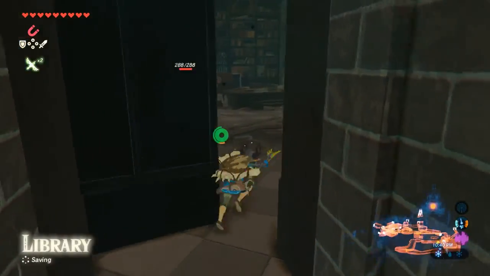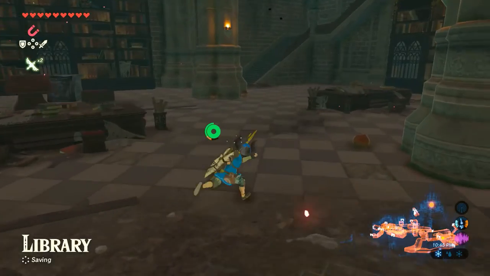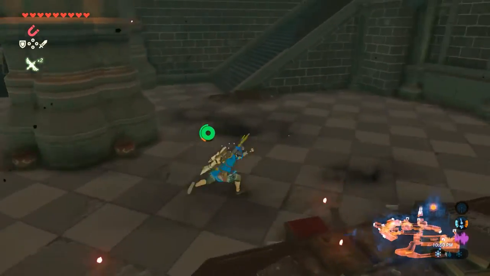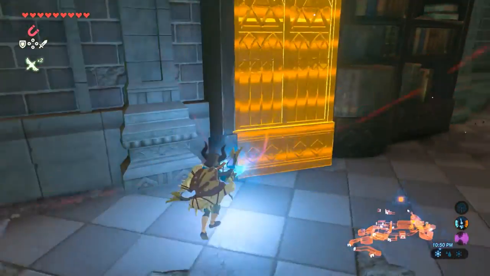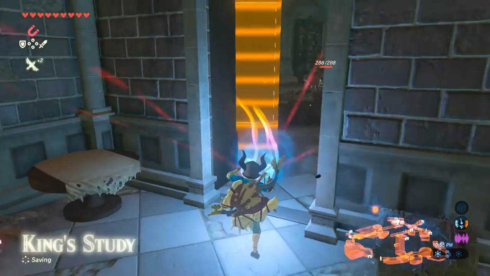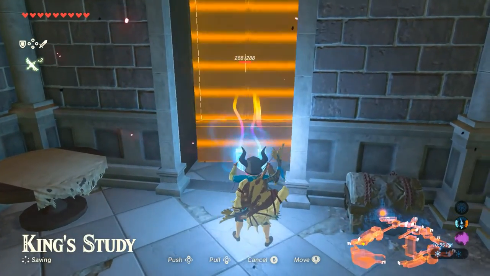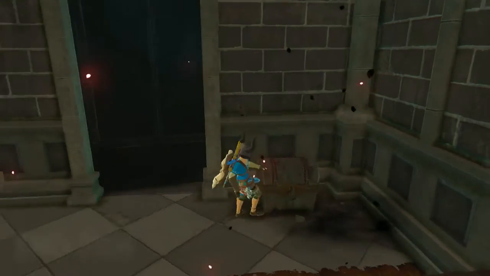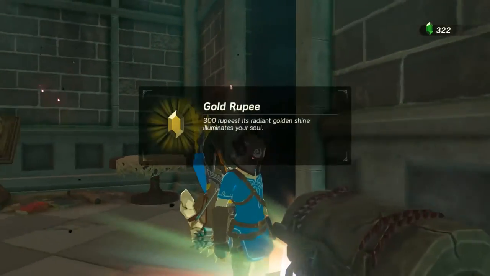Now, this is the library. I don't know what exactly happened here in the lore, but we do want to make quick work because these dudes are pretty high level, I would say. So we're going to want to block off that... And this is the King's Study. There's going to be some good stuff in here, I believe.